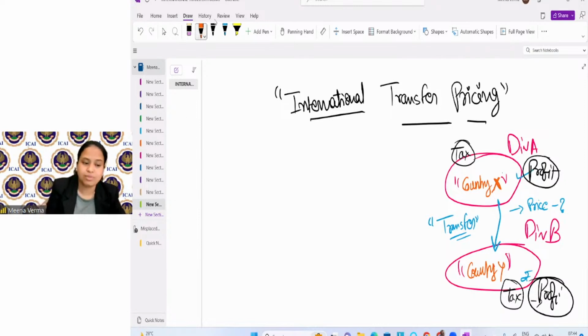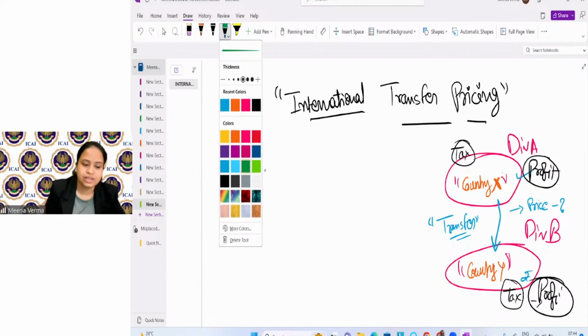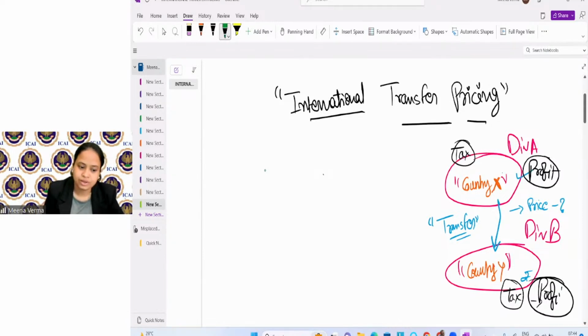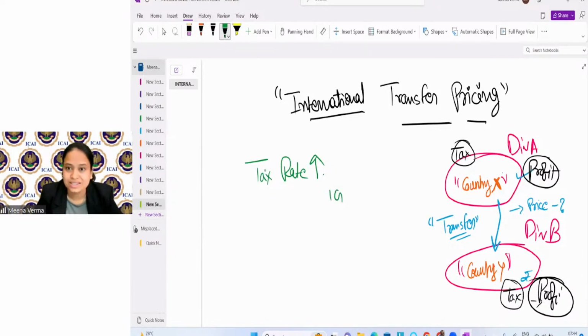And what is happening? See the provision here. See what is happening here. They are saying the tax rate in some countries is very high. People have to pay a lot of tax. Can you imagine if someone is earning 1 crore rupees, but he is receiving only 70 lakh? If someone's salary is, for example, 30 lakh rupees, he is paying at least around 9 lakh tax. Though his salary is 30 lakh, he's just receiving 21, 22 lakh rupees or so.